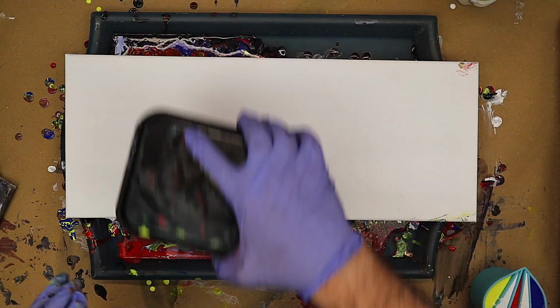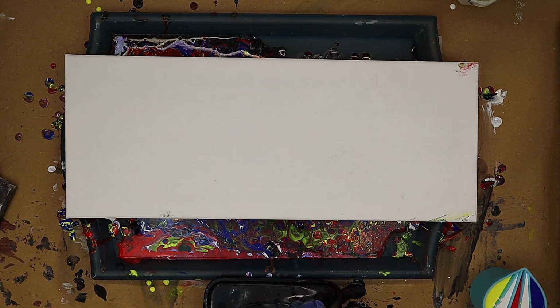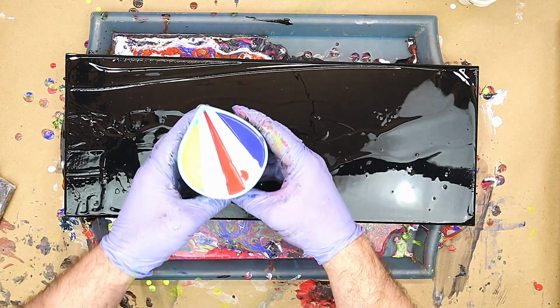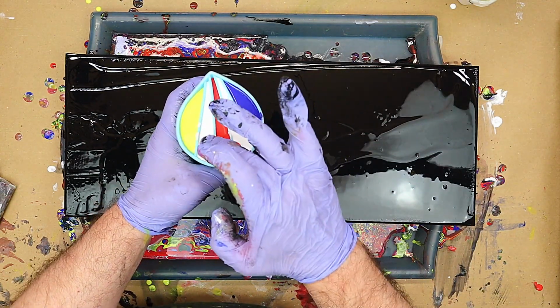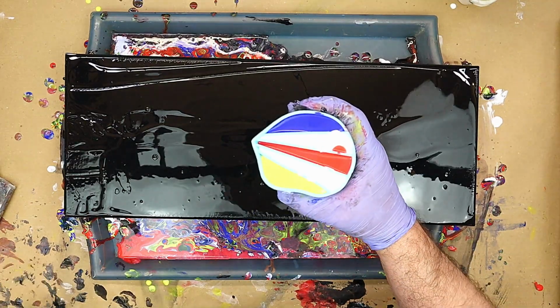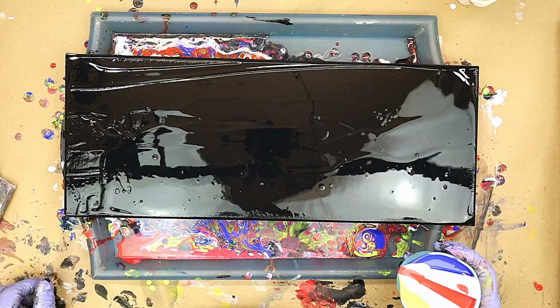And this one's going to be different again. What I'm going to be doing is putting a black base down for this one, where the first one was a white base. And then in my cup, I've got neat colours again. I've gone yellow, white, red, white, blue, because I just think that they would look nice together. Let's get them running. Right, there we go.